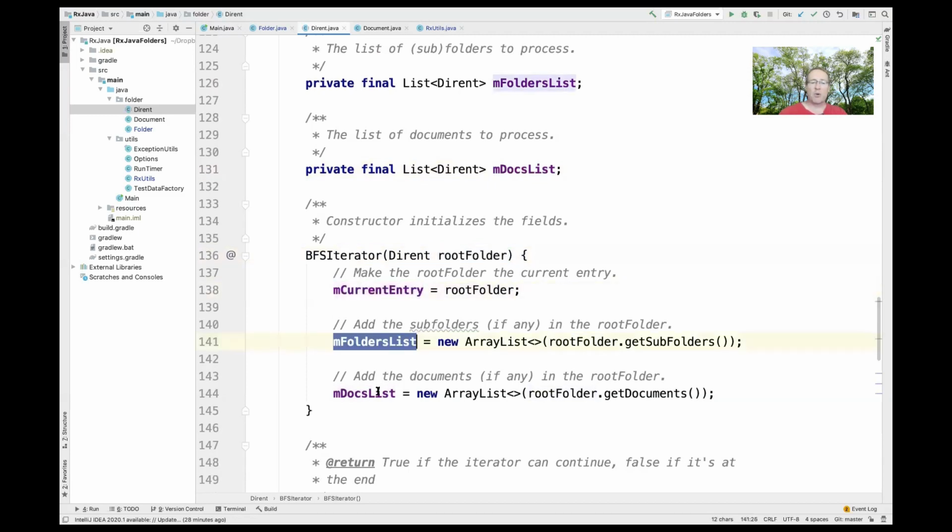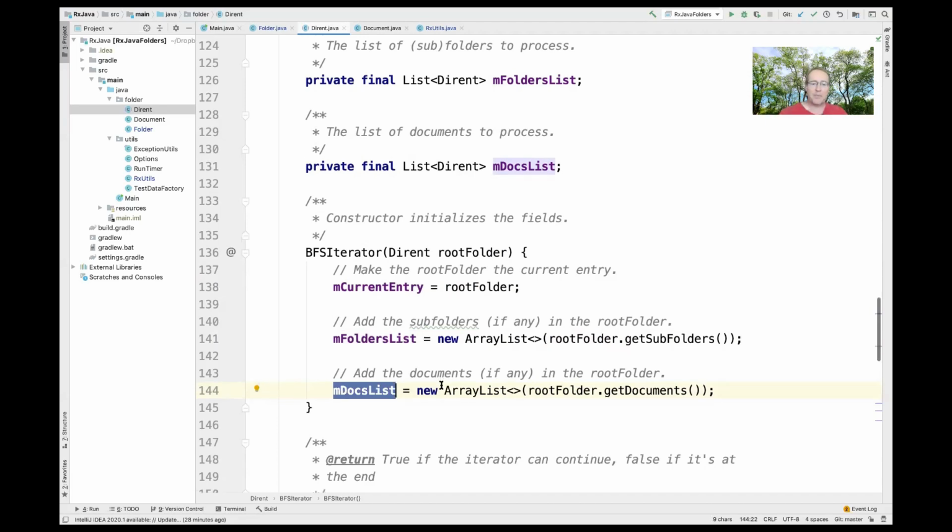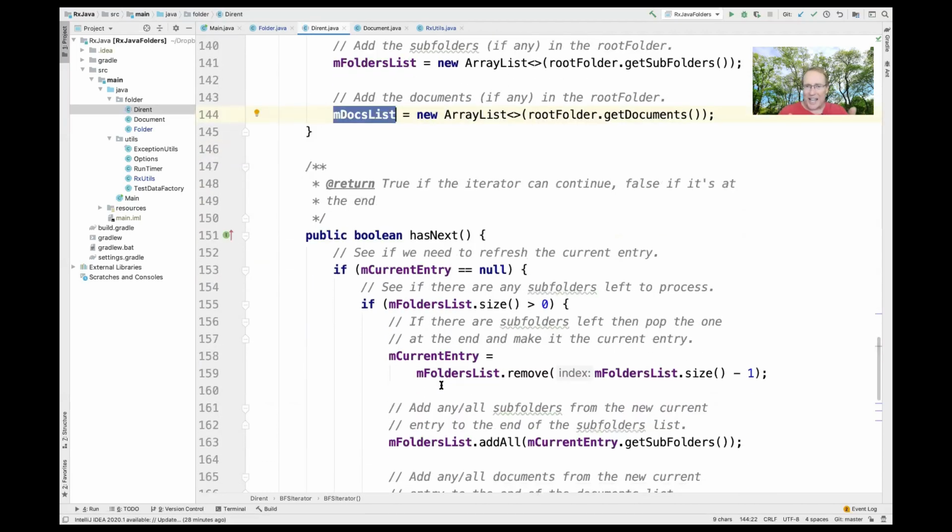We make a folders list and a docs list and throw the subfolders and documents into it. And then this is pretty much what we looked at the other day when we were talking about the implementation of the batch folder splitterator. This is basically a variant of the batch folder splitterator. It's kind of a stripped down version of batch folder splitterator.